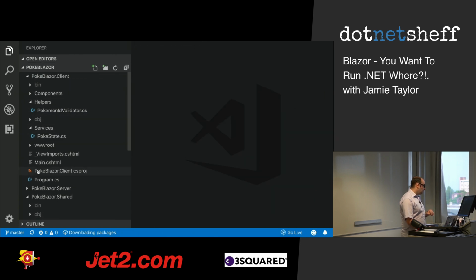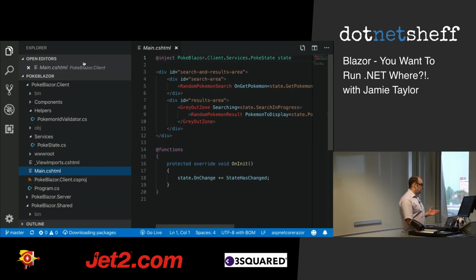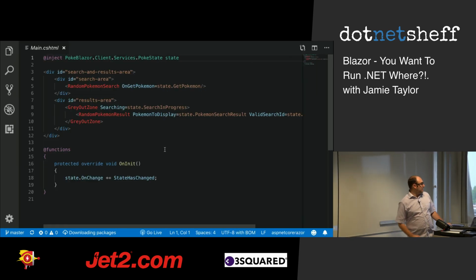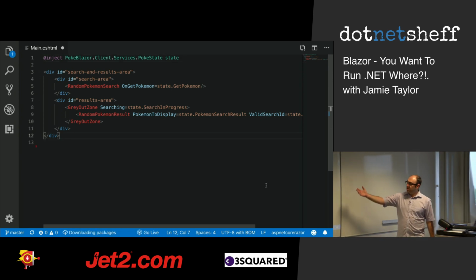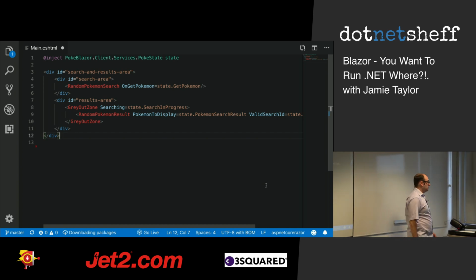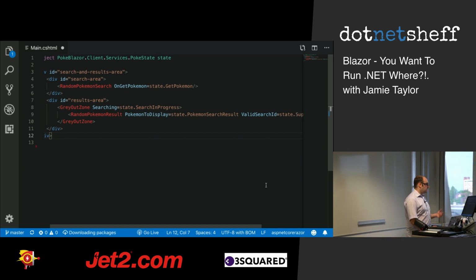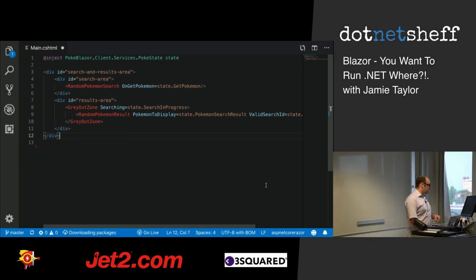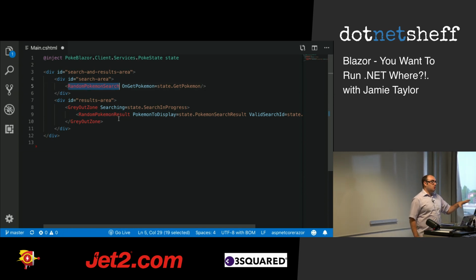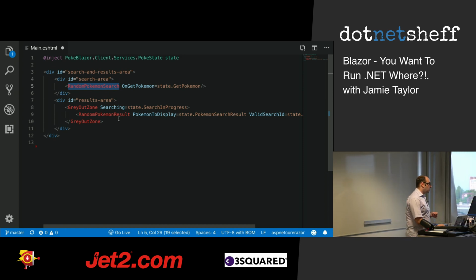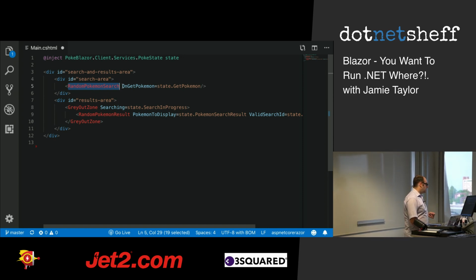And yeah, so it finds this main component and allows me to start doing stuff. And as you can see, if I just literally delete that stuff at the bottom, you can't really see it on that screen because it's a bit too bright, but that's not a problem. You've literally got just divs. It is just literally divs, and these things, grey out zone and Pokemon result and Pokemon search, which aren't really HTML tags, but Blazor knows at runtime, hey, random Pokemon search isn't an HTML tag, so I'd better look for a component that is called random Pokemon search, which I will go to now.